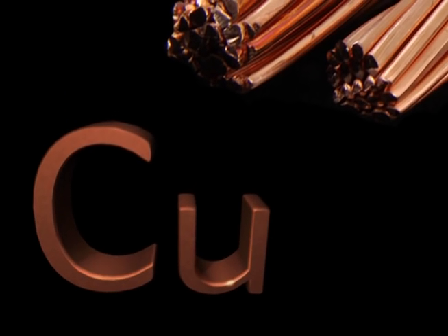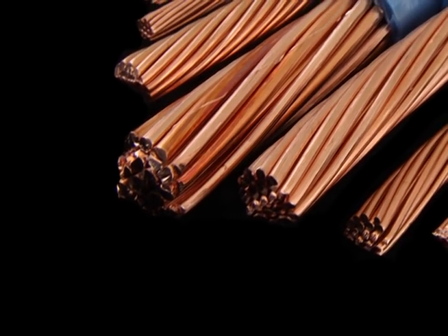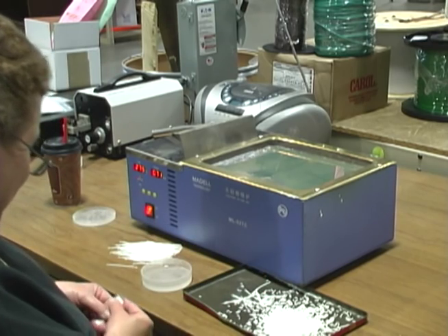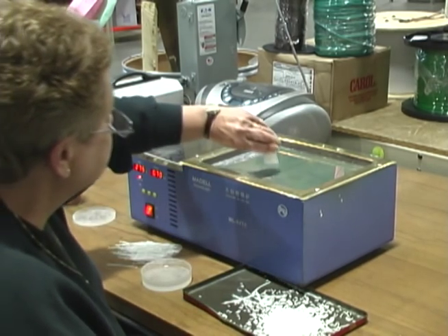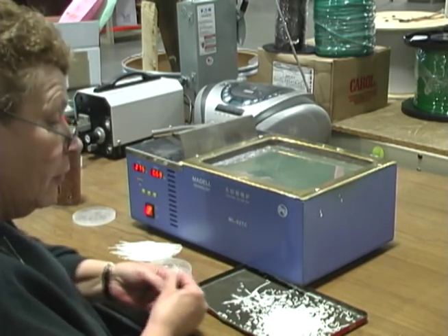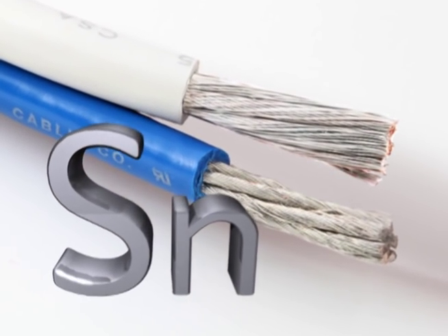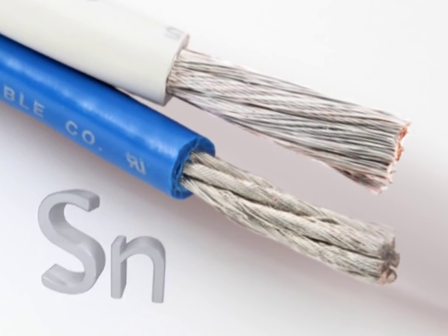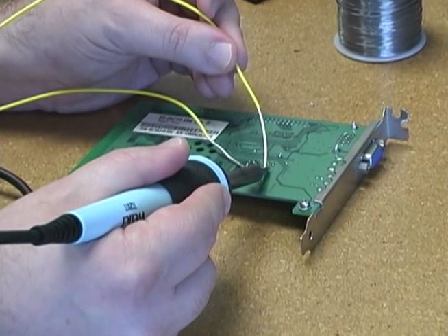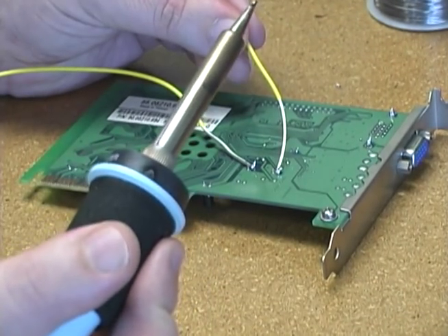Copper is a good conductor and moves electricity quickly. It's both inexpensive and versatile. In addition to being used bare, copper can also be dipped. Coating the copper with another metal can enhance specific qualities necessary for different applications. For example, in tinned copper, the layer of tin protects the copper from corrosion at high temperatures and makes the wire last longer. Another benefit of tinned copper is that it's easier to solder than bare copper, without a huge increase in cost.